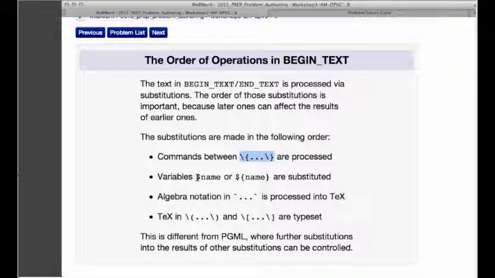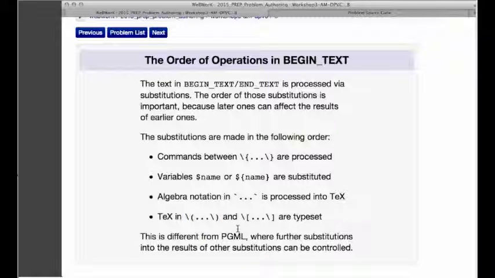Following that is variable substitution, things that look like a dollar sign with a variable name, or a dollar sign with curly braces around it if you need to have it directly against some other text that's not part of the name. These two are variables that get substituted. There is a substitution for TeX notation, or for algebra notation, math and algebra notation. Most people don't know you can even do this, so it's not used very often, but if you see it, that's what it is. And finally, text substitution is done using the traditional LaTeX math delimiters. The square brackets are for display math, and the round brackets are for inline math.